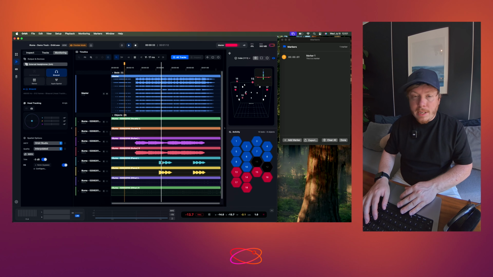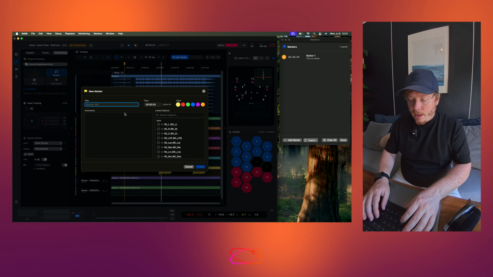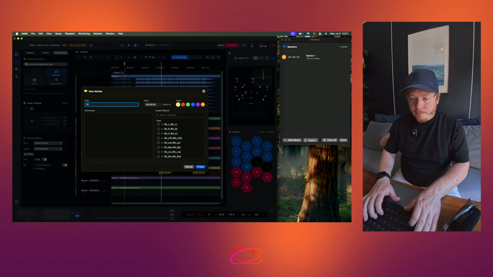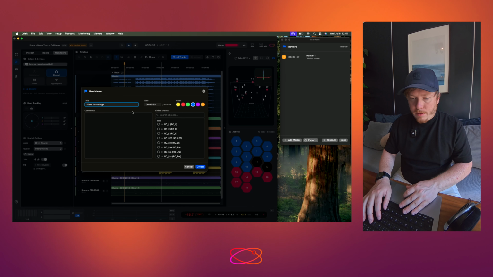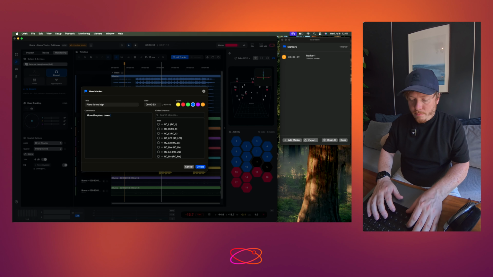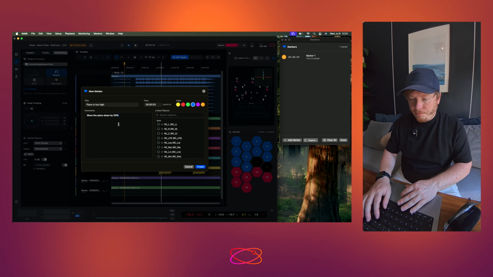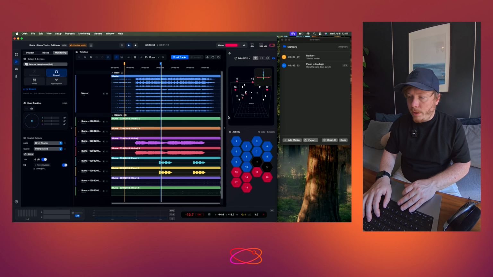So I'm going to attach the piano here to a marker. So we're going to go to Shift M, I'm going to add a marker here, and we're going to put the piano is too high. And then we're going to add blue, move the piano down by 50%. And then you can scroll down here, or you can search. So we're going to type in piano, and we're going to link the two piano objects for left and right, and then hit create. And this will link that to the piano. And you can see here in the marker list at the side that this is linked to the piano.